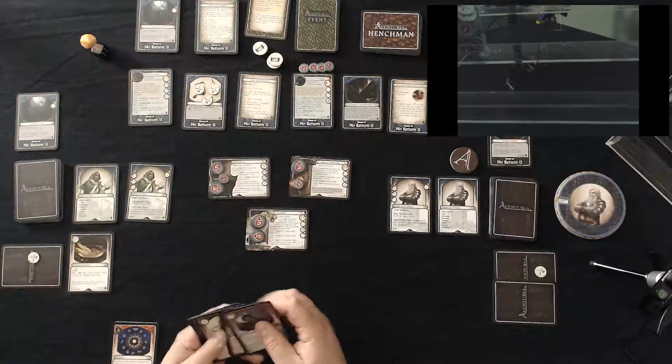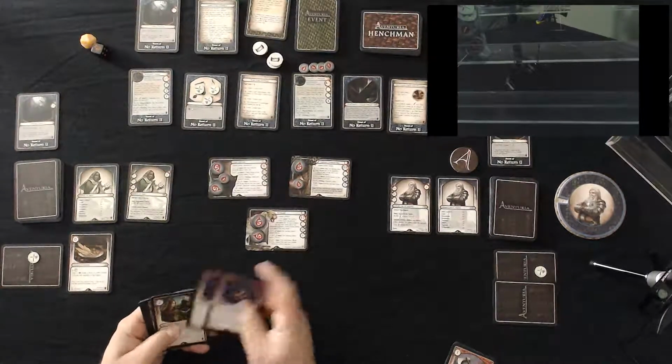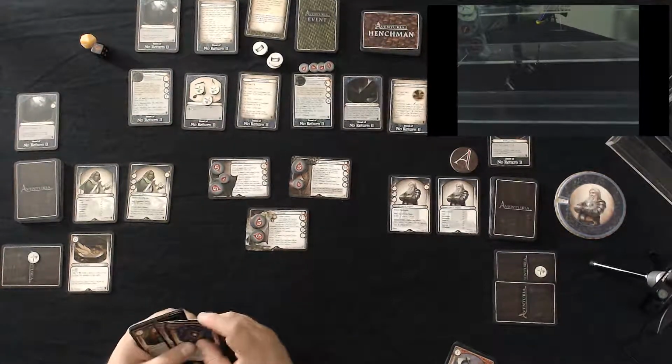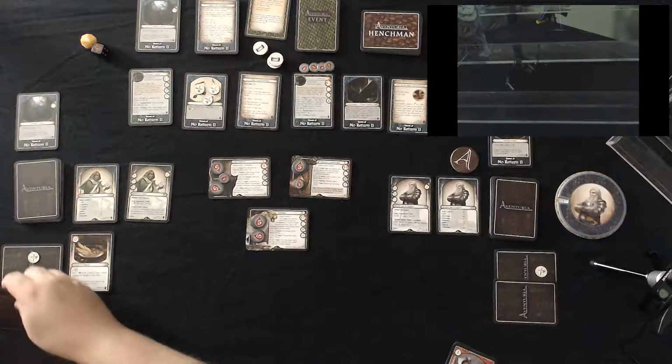Alright, so let's go back and do this in order. So Hilbert is going to use both of the miracles as his 2 endurance cards. So we're going to put those down here.